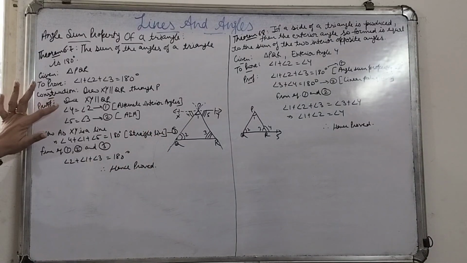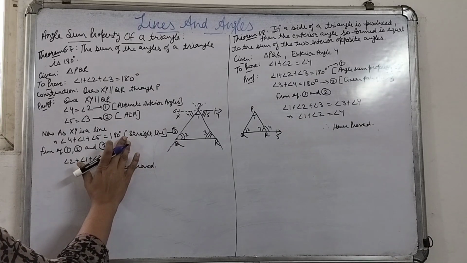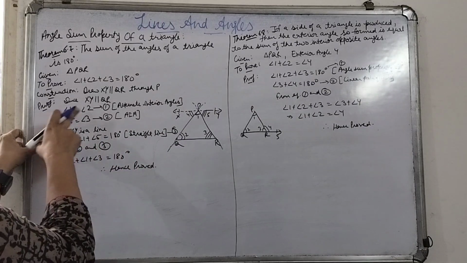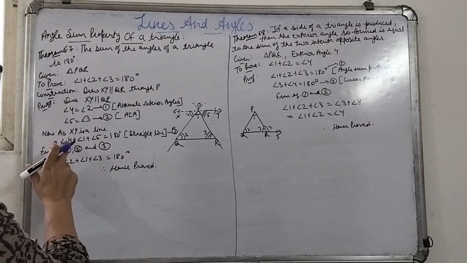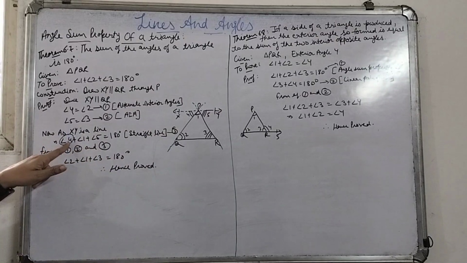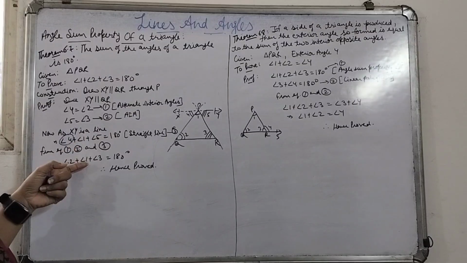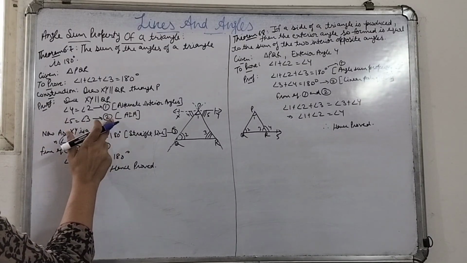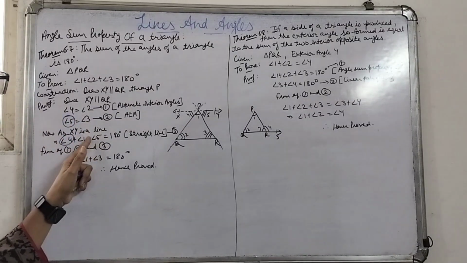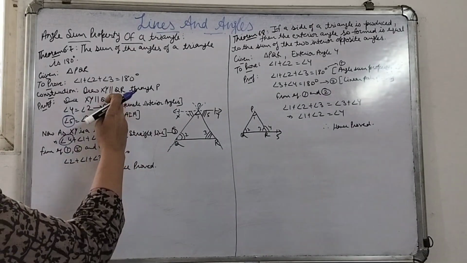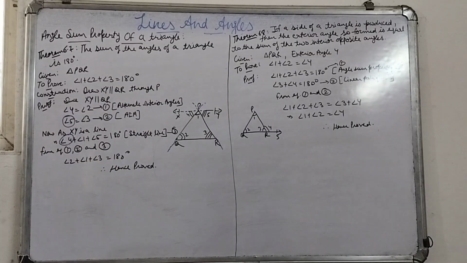Now if we look at equation number 1, equation number 2 and equation number 3. In equation number 3, from equation number 1, angle 4 could be written as equivalent to angle 2. So instead of angle 4 in equation number 3, we can replace angle 4 by angle 2. Angle 1 we have written as it is. Now angle 5, from equation number 2, could be written as equivalent to angle 3. So we will replace angle 5 by angle 3. So from equations 1, 2 and 3, what we can say is angle 2 plus angle 1 plus angle 3 is equivalent to 180 degrees.